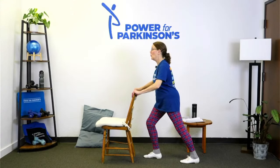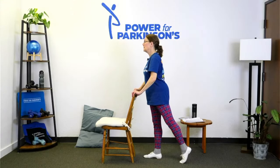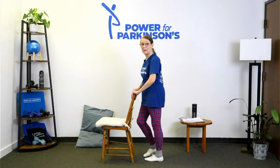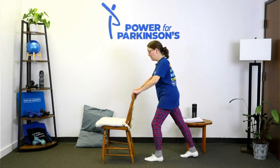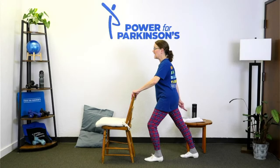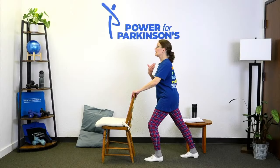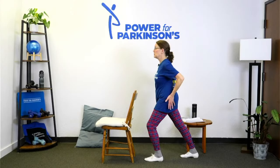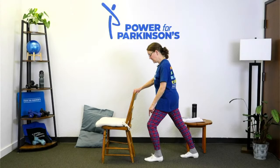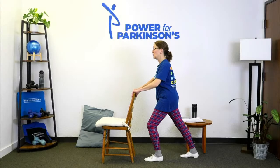3, 2, 1. Hold, rise, step forward. Let's try the other side. Step back, bend the front knee. Back heel is pushing down into the floor. Chest is lifting, hips are pushing forward. Breathing. Good. Feel the front knee right over the front toes.